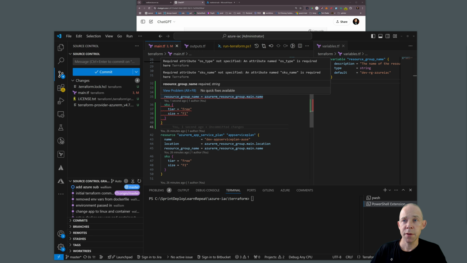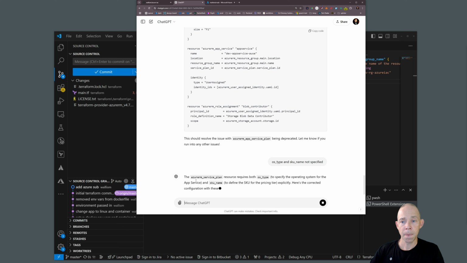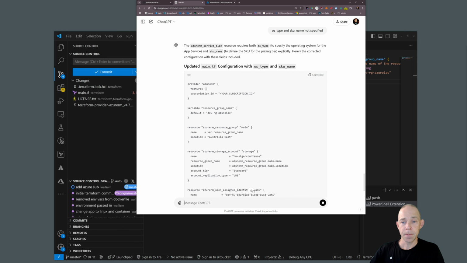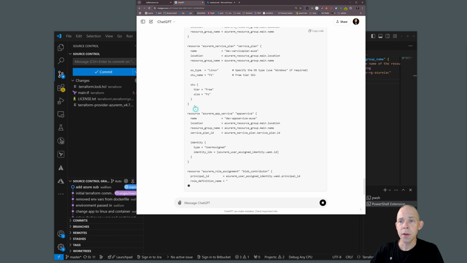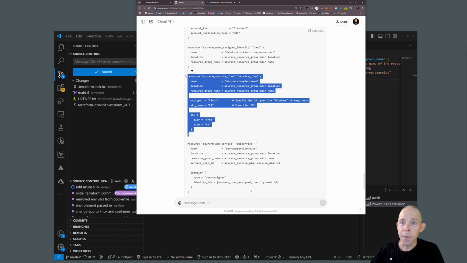OS type is not specified and SKU name not specified. Yep, it says it's required. Resource group, storage account. Here we are. Okay, so perhaps this one will be better. Still going. Okay, you can stop now. Right, grab that one.